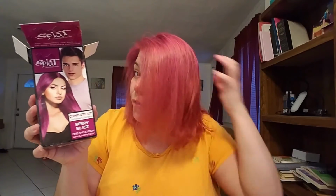Here it is, guys. Here is my hair using the Splat Berry Blast kit. Obviously, it is not that color. It is pink. However, I did leave it in for an hour, but I did dilute the dye quite a bit with conditioner, because I knew it wasn't going to be enough to do my entire head. So I was willing to sacrifice the pigmentation, the intensity, for full coverage. So here is what my hair looks like.